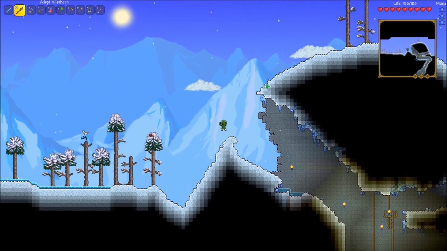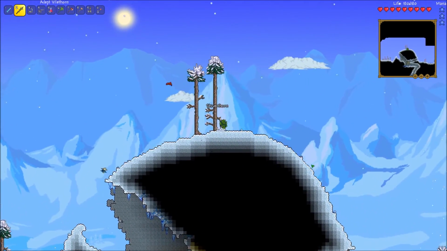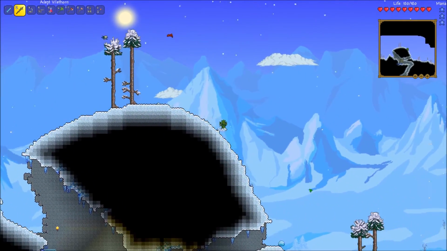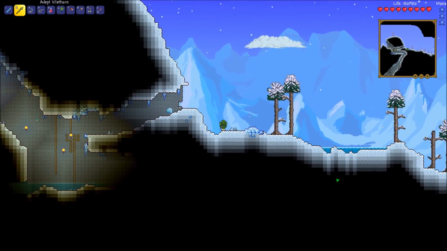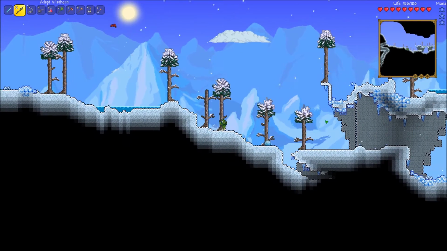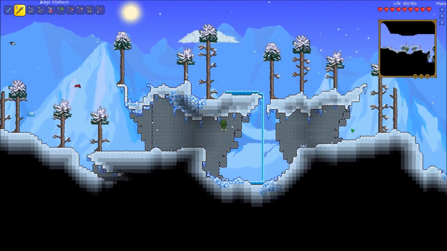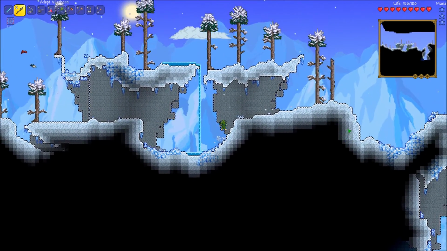Aha. Great success. If you do it right, that can make you go significantly faster, just by hookshotting yourself and then letting go so you get a little boost. Leap of faith. Oop, missed.